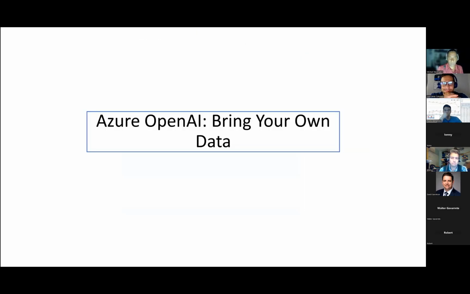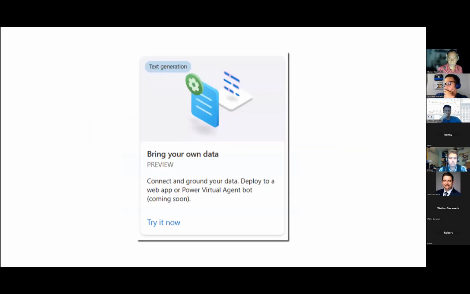Now we're going to finish off where I'm going to show you two ways to implement this pattern. One is Microsoft has a built-in service, and I'm just going to go through and show you how their service works. And then to close out this presentation, I'm going to show you how to code the whole thing yourself manually. So Microsoft has a service where you go back into Azure OpenAI Studio and you click this bring your own data.